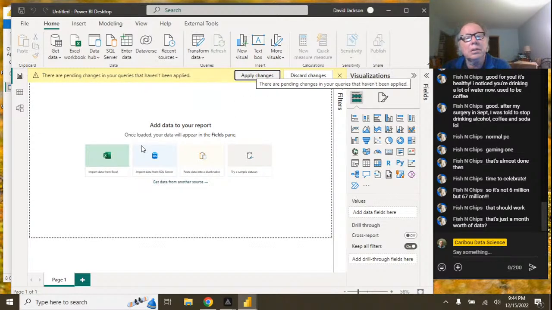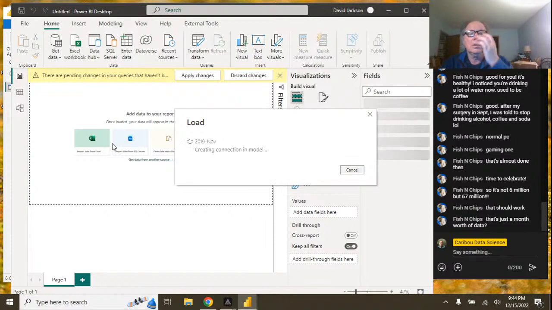Apply changes. It could take a bit to load these changes in Power BI also.